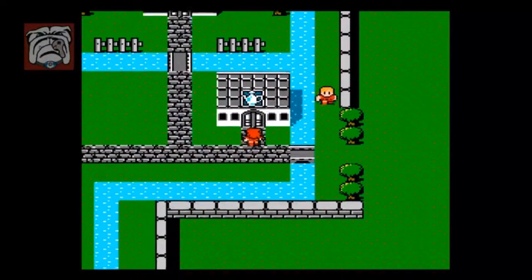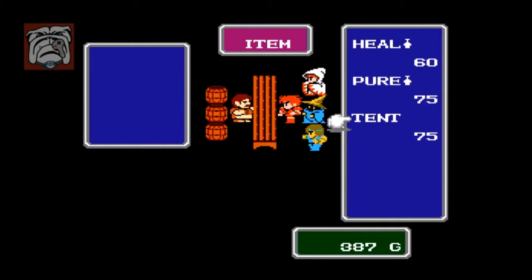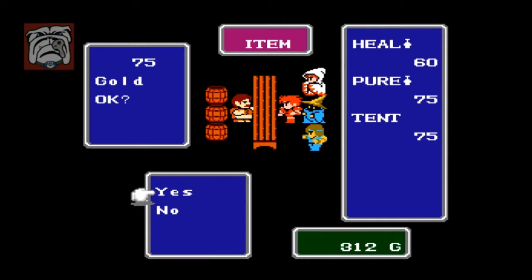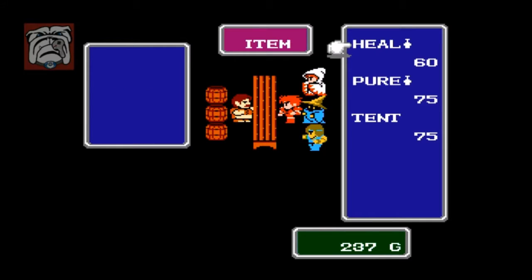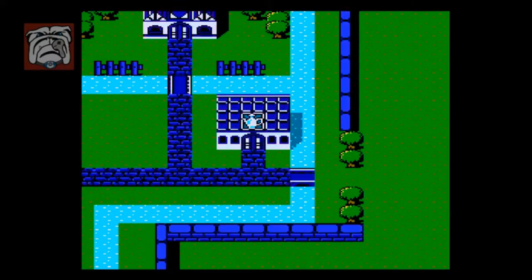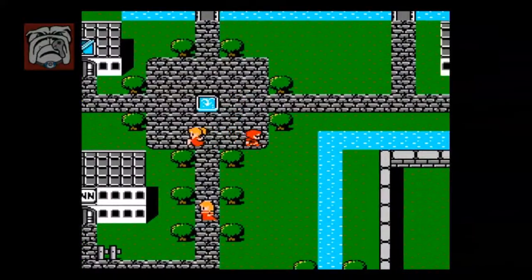Let's stock up first. So we're going to get 2 more tents, even though that's 150 gold. We're going to need them. And I'm going to get a couple more pures. And with that, I will save and bid you all adieu.